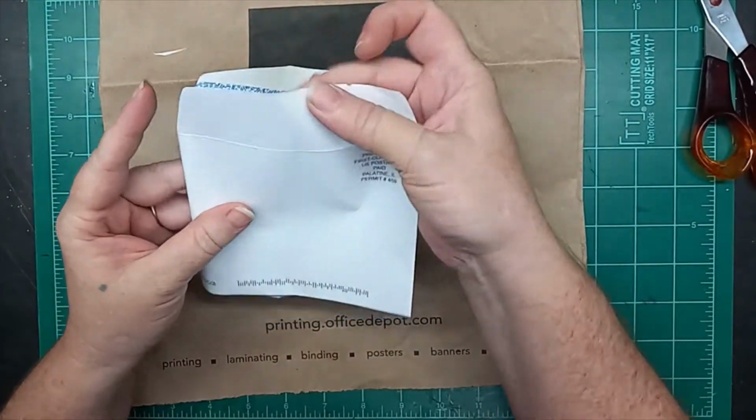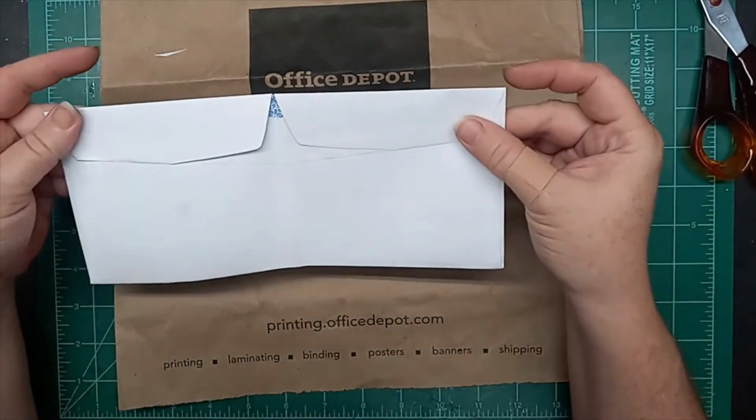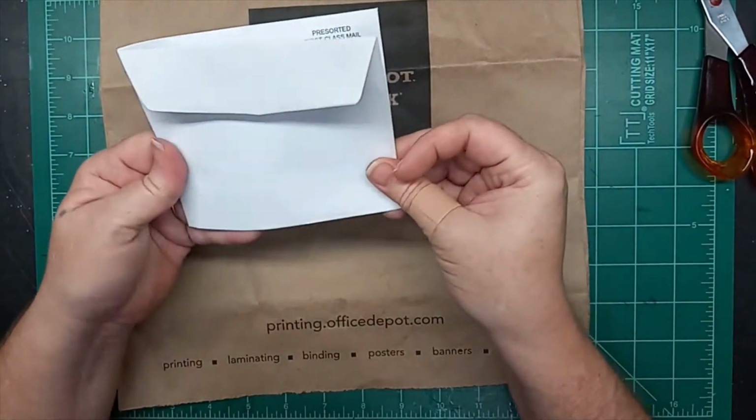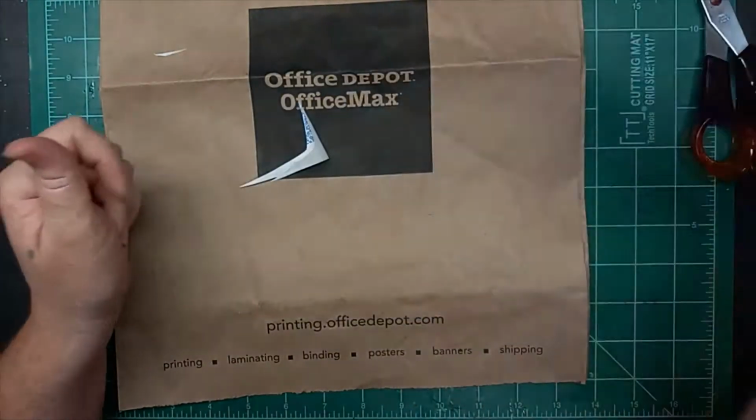And I mean, you get a little bit of an extra crease, but who cares? This is something I plan to throw away when I'm all done with it. So that extra little crease does not bother me in the slightest, but there we go.